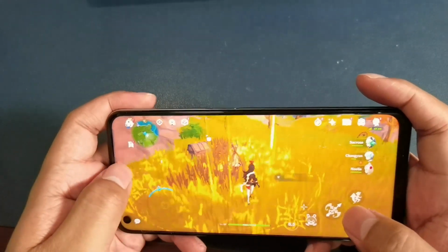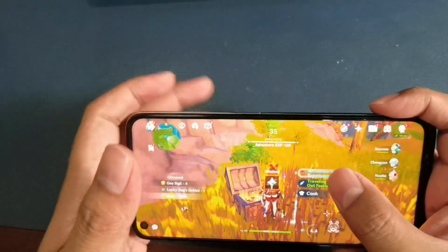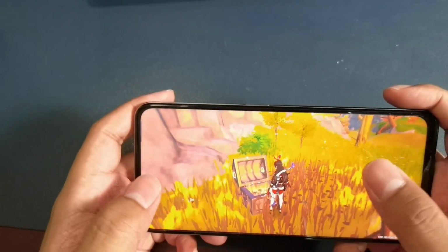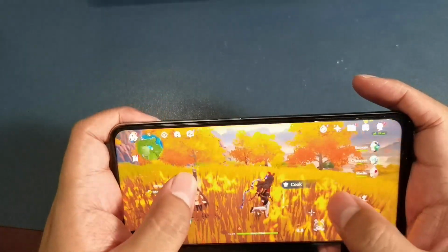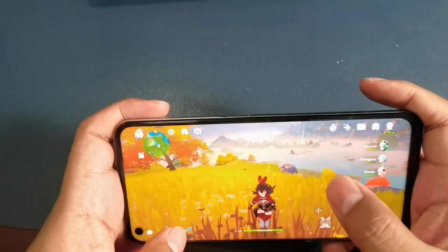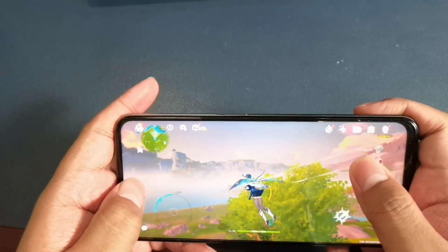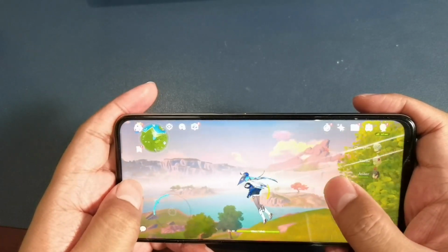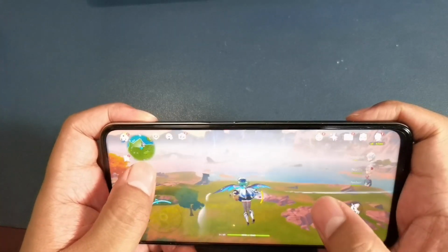Oh, there we go. No more enemies and all. But yeah, the game is pretty well. Depends on what you're expecting on a smartphone. But I could play Genshin Impact just fine on the Realme 8i. As you can see, a lot of renders in the background. But yeah, look at that. It's beautiful, and yet the FPS is still pretty good.